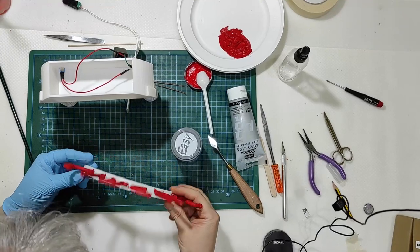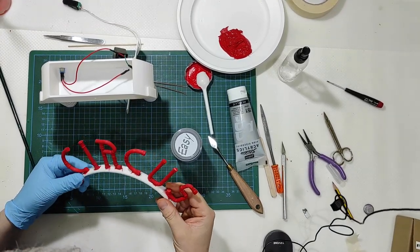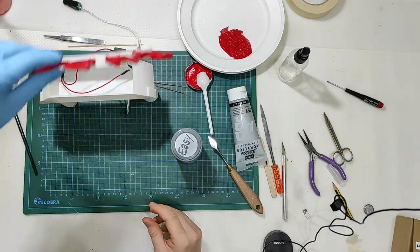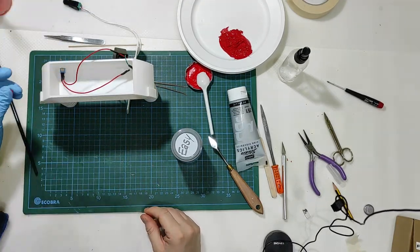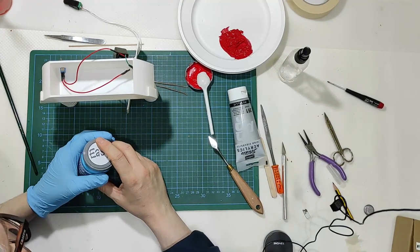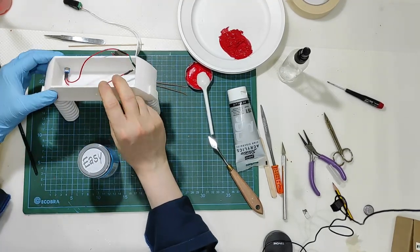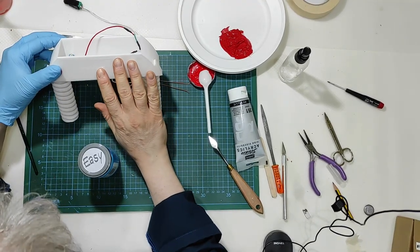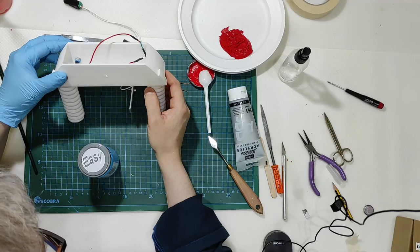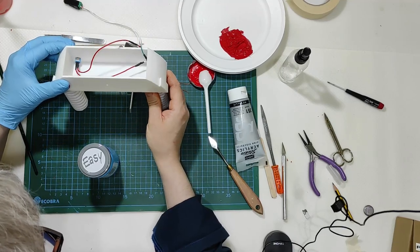Red with iridescent silver, but I will add something else. I will let this dry for a moment, and I think I will go with primary blue on the container here. I don't want black. Vivid colors, yes, then the coils, obviously copper the coils.